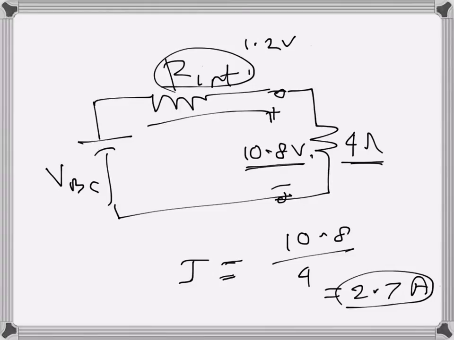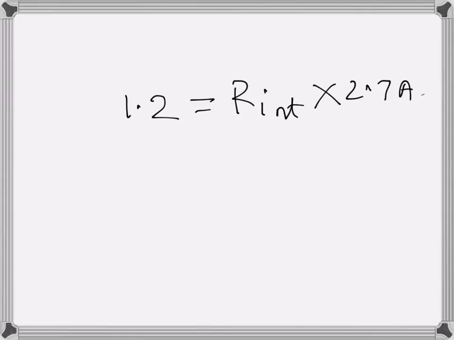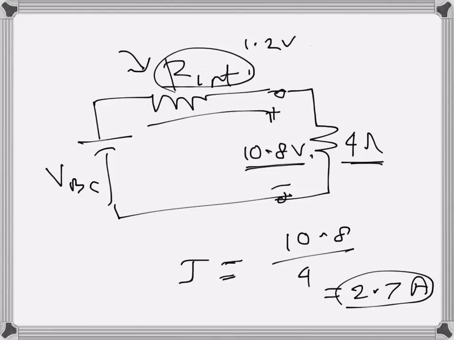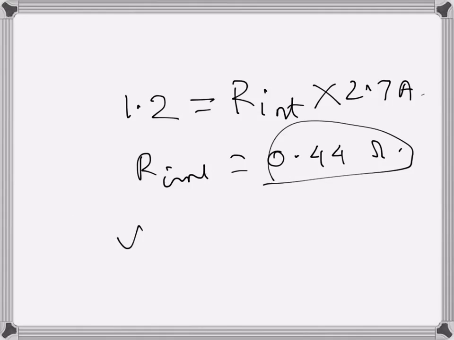So now we have the value of the current, and we also know the amount of voltage that is dropped across the R internal, the internal resistance of the battery. That one is 1.2 volts. So we can find the value of the internal resistance. This is the drop across the internal resistance, which will be R internal times the current, 2.7 amps. If we do that, it becomes like 0.44 ohms, something like that, 4444. So I'm just writing 2 fours. So that's the internal resistance, and of course the VBC will be 12 volts.